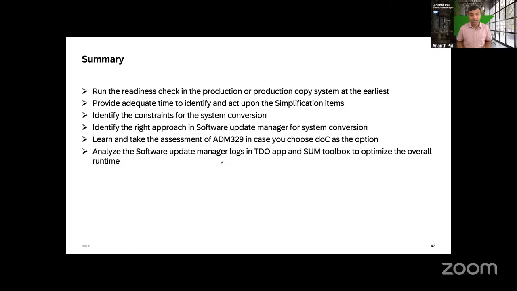And once you run that, the output can be included as part of the TDO app, imported in the TDO app, to identify what the long running phases are, what the ways to optimize them are, and use those learnings in the subsequent cycles to optimize the overall runtime, or even identify what challenges you might face with respect to the business process using the SUM toolbox.